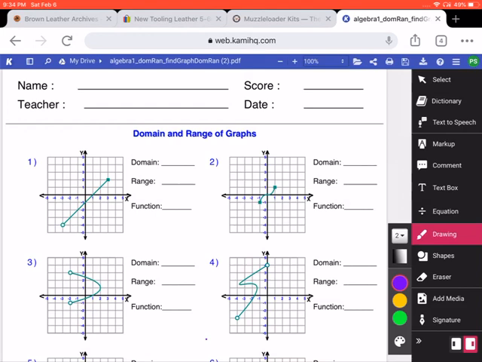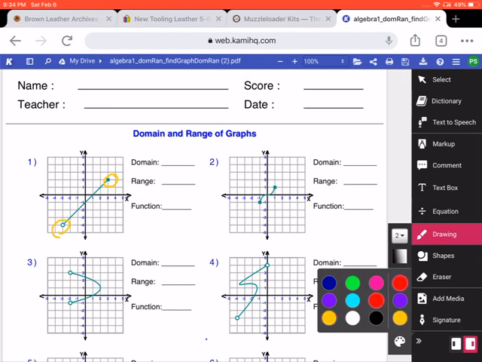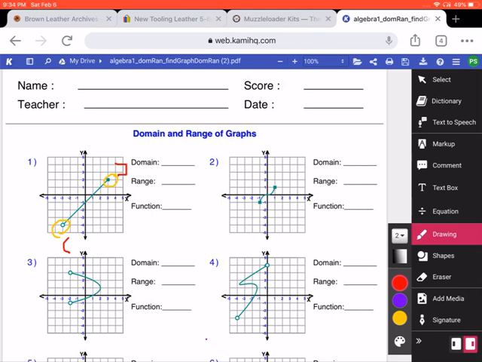Now, for this lesson, we're going to be discussing the domain and range of functions. Before we get started, first I want you to notice that this circle here is open, and this one up here is closed. When we do our domain and our range, if the circle is open like this, then you're going to put a parenthesis in front of the number. But if it is closed like this one up here, then you're actually going to put a bracket.